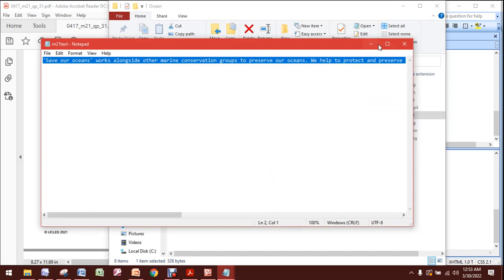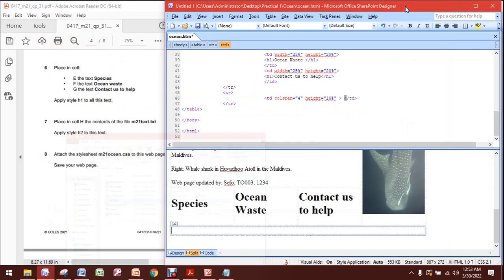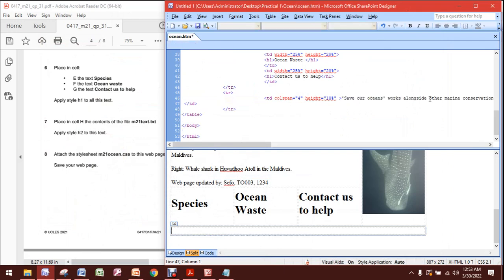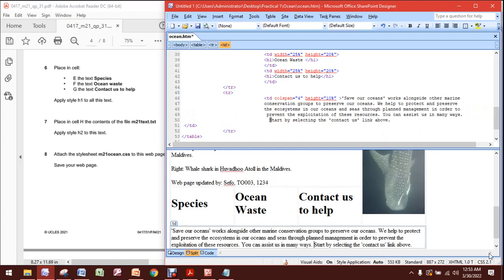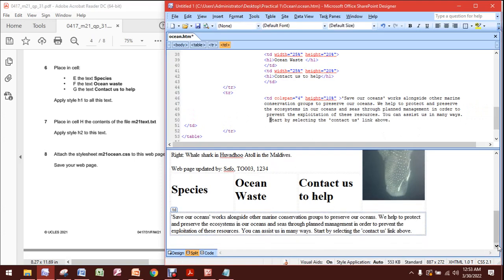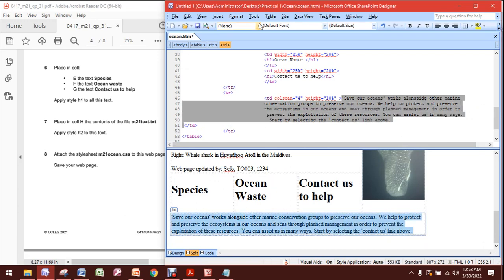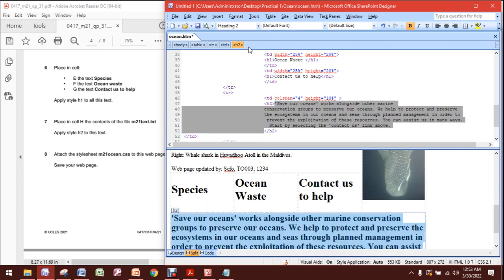I'll copy this and I'll paste it here. Alright, this is the text, all the text here. And then apply the H2. I'll just highlight all the text and then put on the style there for H2.